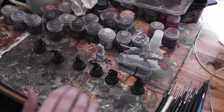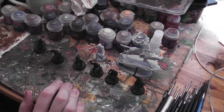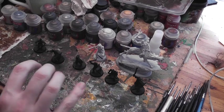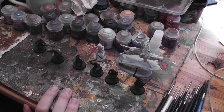I'm leaning at the moment towards doing the Gundabads, to be honest, to get another six out of the way, and saving Bulg for a kind of treat near the end. So hopefully, I'm quite optimistic that this week you'll see six more Gundabads done, finished, and maybe some progress on the bases as well. All my bases for my army, I'm going to try that.